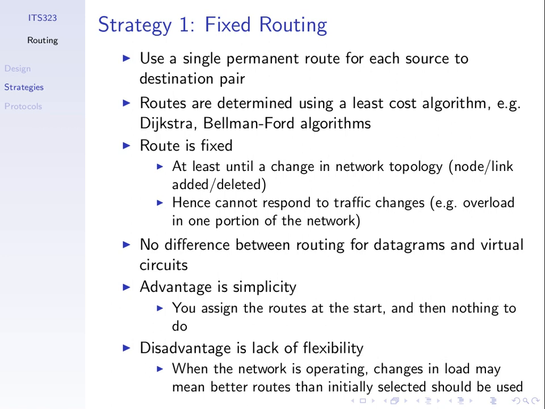So fixed routing, we build the network, and because we build the network, we know the topology of the network, we know where the nodes are, we know which nodes link to which other nodes, and we know the costs of the links. Okay? If the costs represent financial cost, when we build the network, we know how much it costs to send data between 2 nodes. So given the network information, we can apply, for example, Dijkstra's algorithm and find the shortest path from one node to every other node.